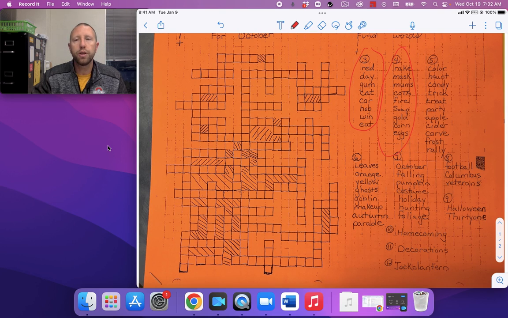You want to look for the number of letters where there's only one option. Down here, there's only one word that has 10 letters, one that has 11 letters, and one that has 12 letters. Those are the ones you want to start with and then build off of those.